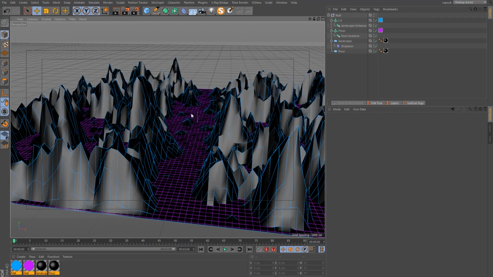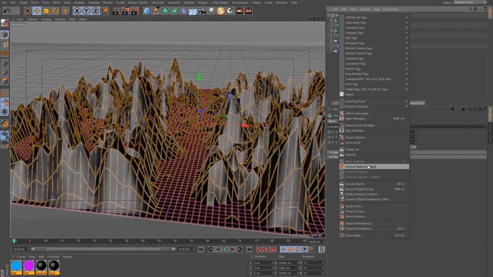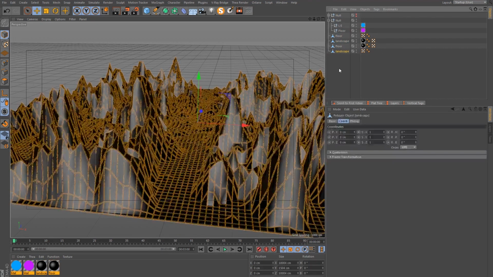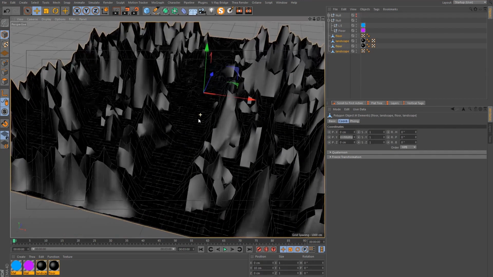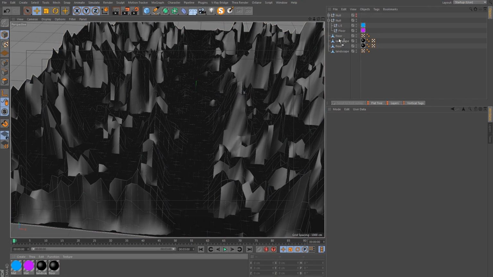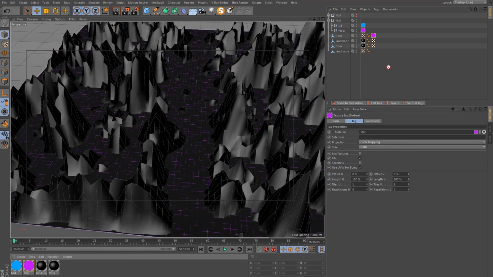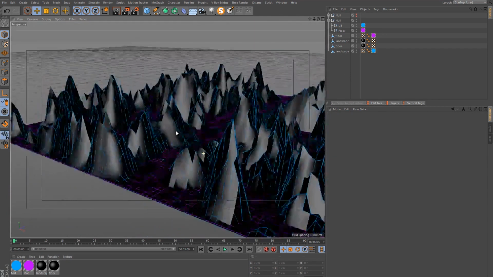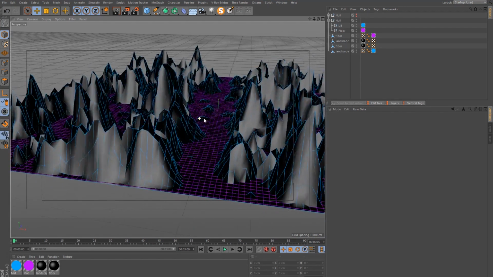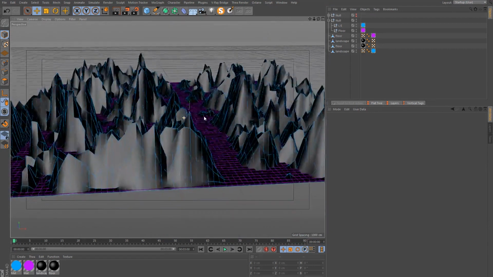I think this as it is right here would import into Element 3D with no problems, but just in case you have some issues, you can right click this and choose current state to object, and what this would do is create a baked down version which you will no longer be able to customize, but it is now an editable object. And I think you will be fine either way. You just need to make sure you apply the materials to the right places, and this kind of thing is exactly what I took into Element 3D at the beginning of the tutorial.